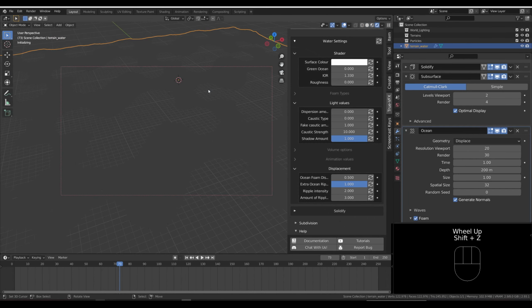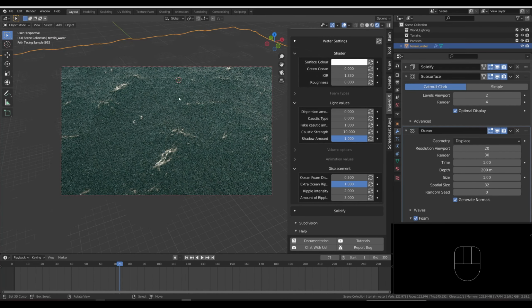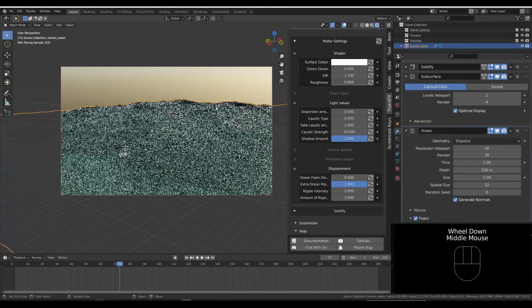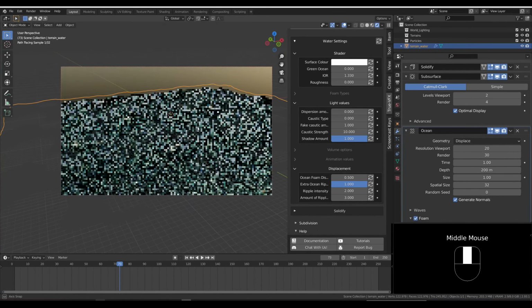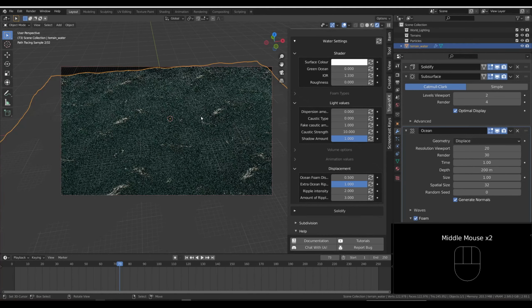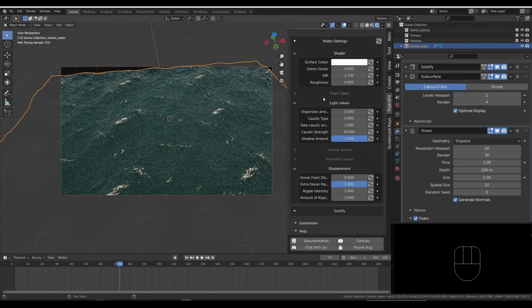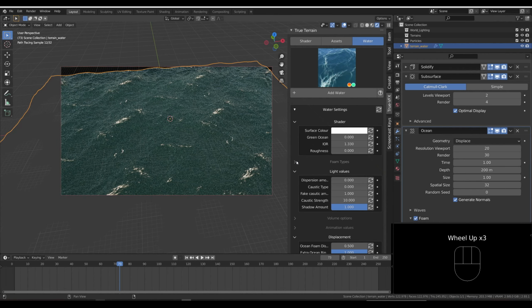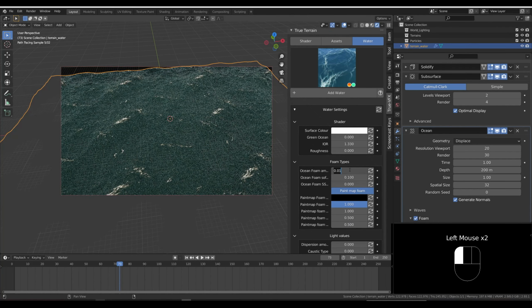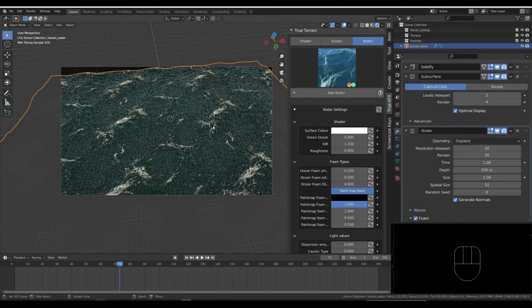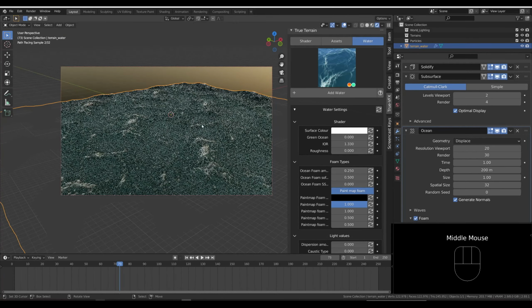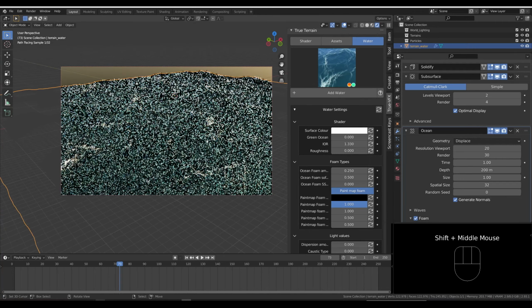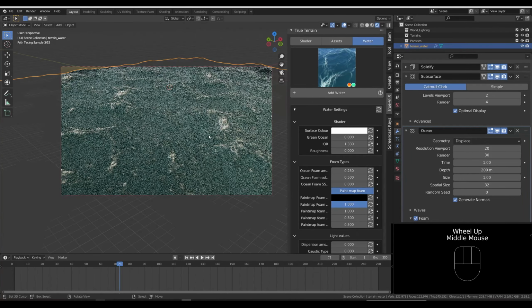And obviously when you increase the amount of waves that are being generated, then you will naturally get more displacement from those waves and more foam across them. So if we head back up to our foam types and we increase the amount of ocean foam to something like 0.25, we can see that we're going to see more foam getting generated. And if we increase the softness up to something like 0.5, we can see that we've now got more crests. So more foam is obviously going to generate on that area.